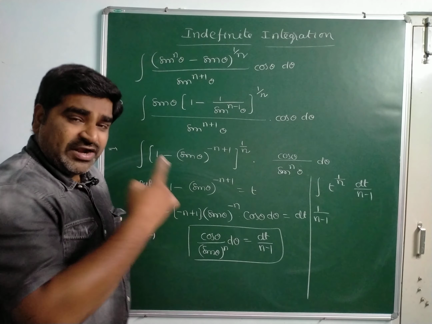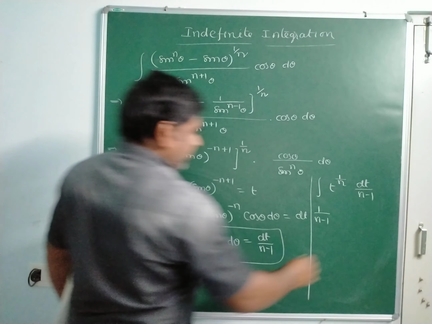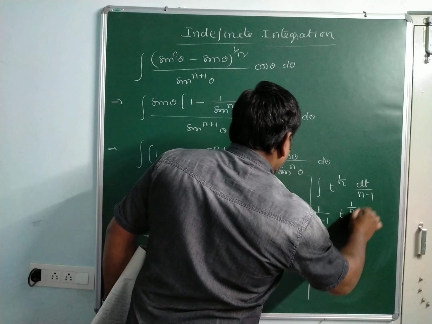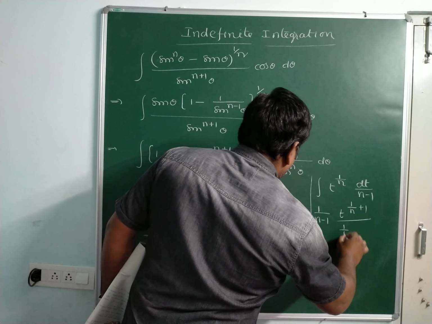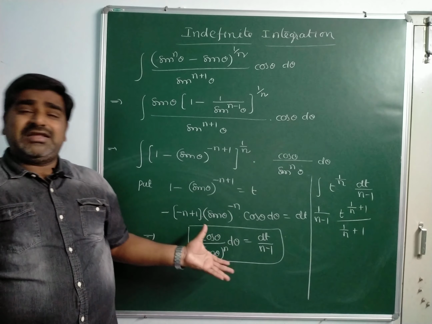Now apply the integration. What is integration for x power n? X power n plus 1 by n plus 1. What is integration for t power 1 by n? So t power 1 by n plus 1 by 1 by n plus 1. So this is the process to evaluate this type of question.